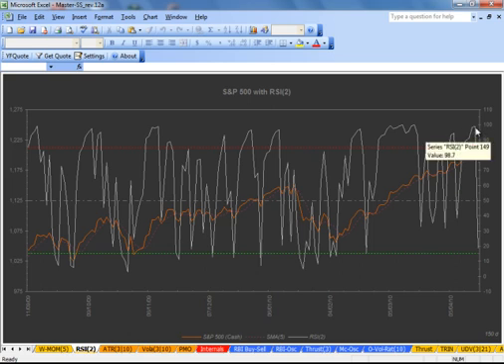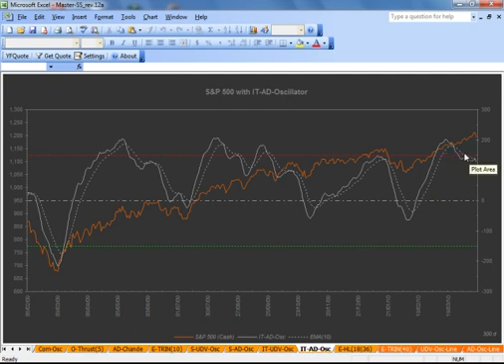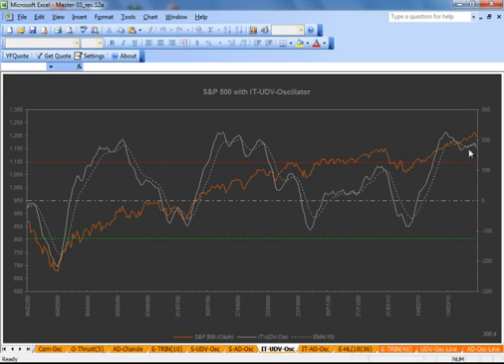For the very short term coming into Friday, the two-day RSI was again marking very short-term highs and lows — very overbought at 98.7. Also, our bigger picture intermediate-term internal indicators — we had a good strong up move, positive all along, they crossed, but internals just haven't kept up with this last run. The same here — not the same velocity. It did make a run but these did not confirm all along, so kind of a negative background coming into the highs.